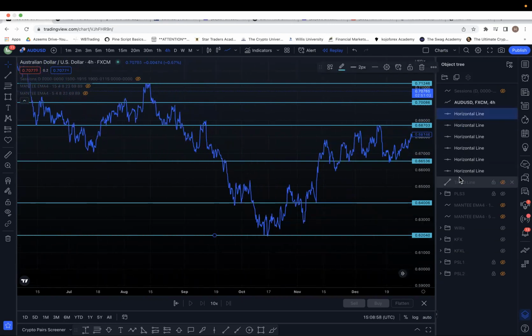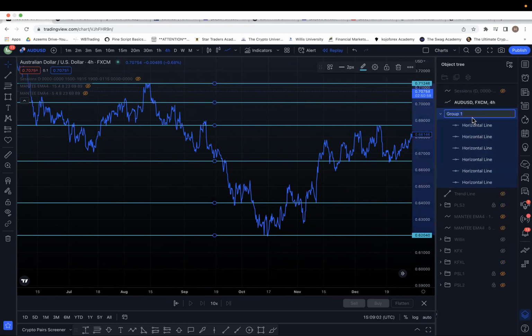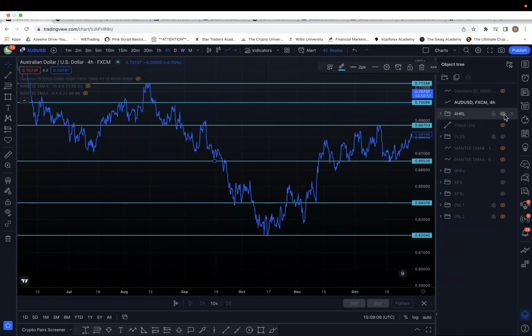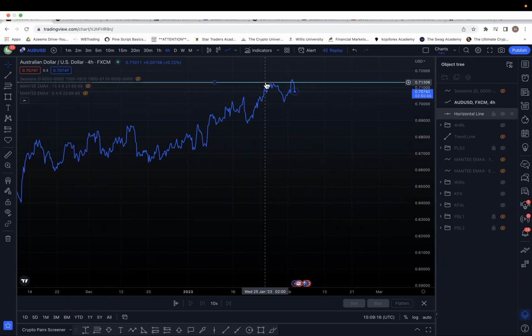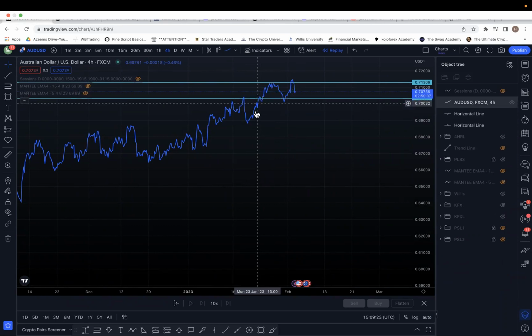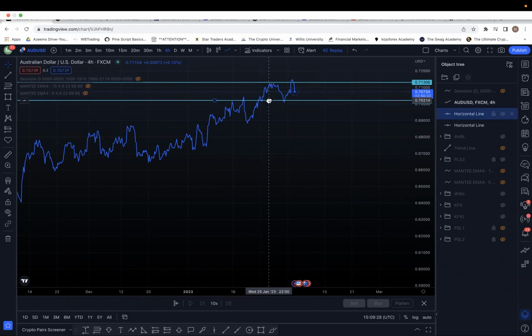Alternatively, what you can also do is decide to just draw 2 lines at a time. So 4-hour levels, 2 lines at a time. What I mean is you look at where price is hanging around. So we have this area, and then just maybe here and here, that area. You know, so just those for the time being. Let's bring it down a bit. Okay. So then you work with that.